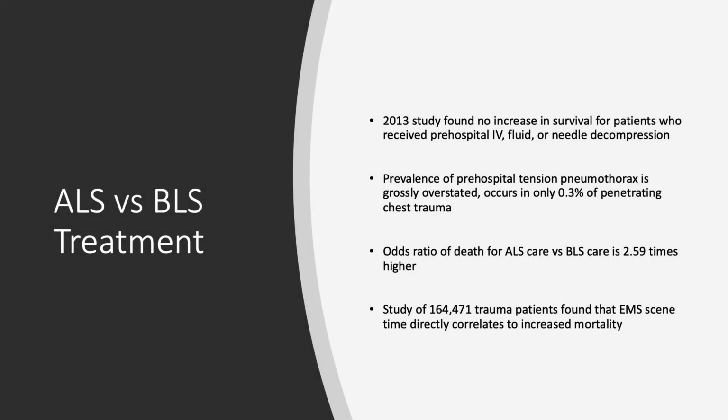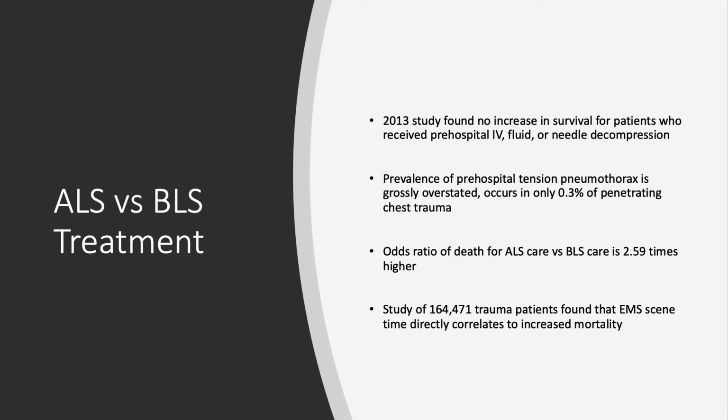So we've talked about a few different ways MCIs can occur and some of the wounding patterns we'll see. Now let's get into the treatment, which is what this whole lecture is actually about. What's the medical management here? When it comes to an MCI, let's talk first and foremost ALS versus BLS. And this is where I talk about how us medics kill a lot of people. It's no secret that trauma systems around the country that have BLS responders versus ALS responders have higher survival rates. And that's because we as medics like to play around and do a bunch of things. We remove the emphasis from rapid transport.